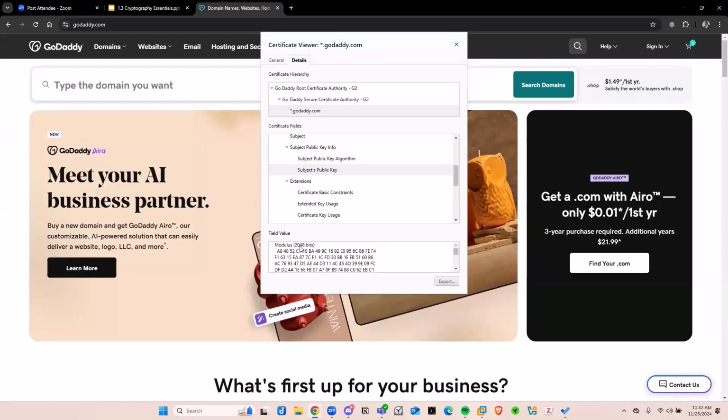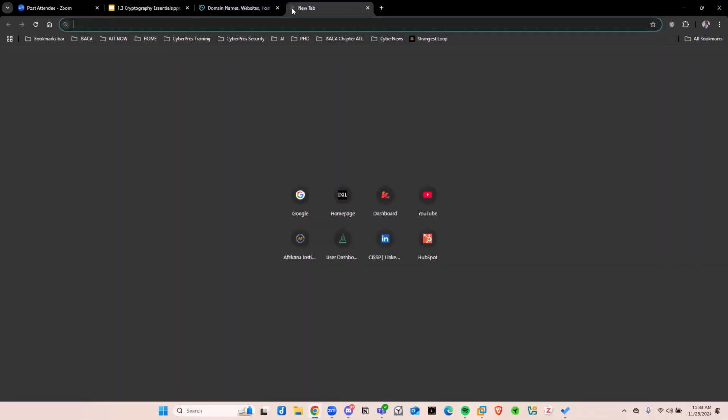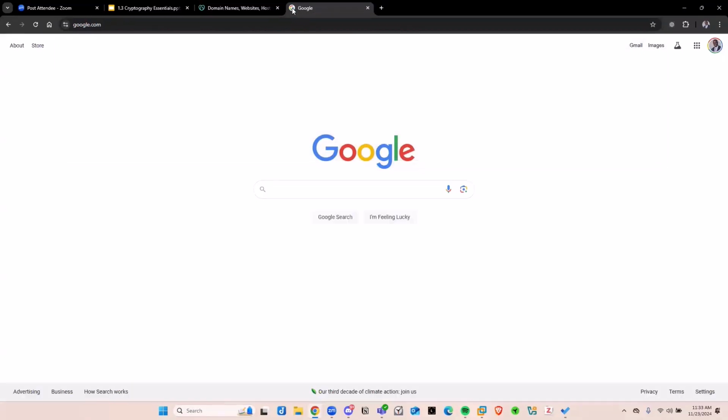They're using 2048. They're using AES. In their case, the algorithm has to be RSA. There we go. I said AES, but I meant to say RSA. So they're using RSA as the algorithm, and the subject key, the public key, is this. What this means, probably GoDaddy wasn't a perfect example. Let me find a different website, because GoDaddy issued themselves a certificate, so it's not a perfect example.